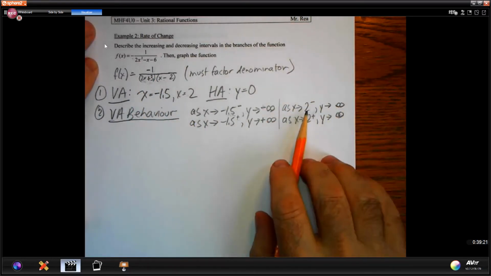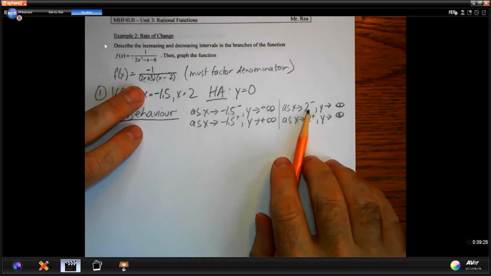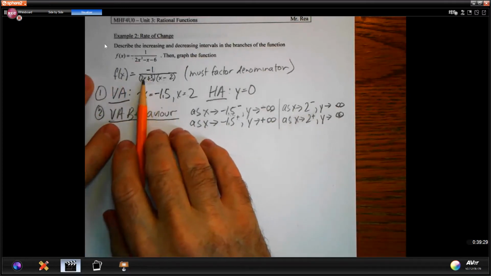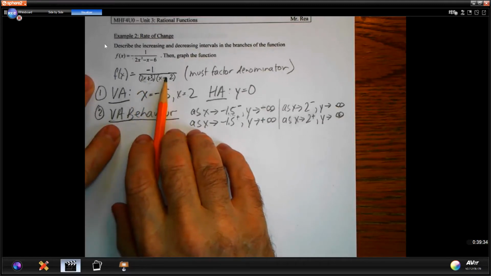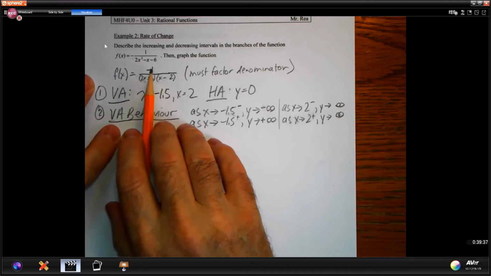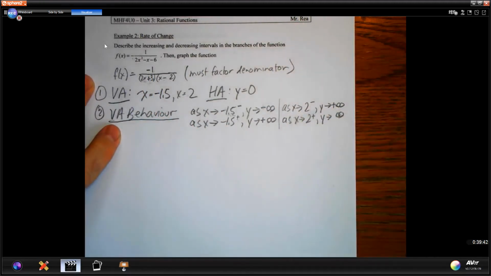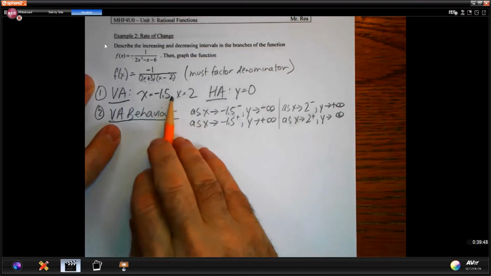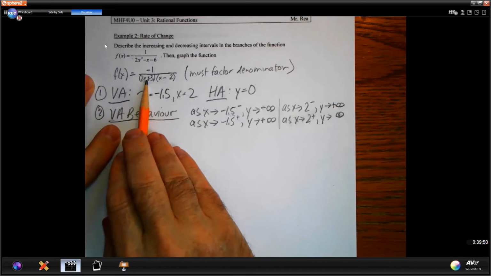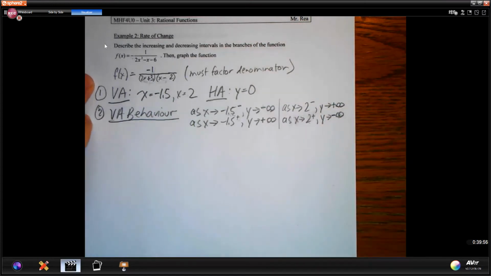Okay, and then if we do the same thing with 2, if I plug in something slightly left of 2, that's 1.99. So that will definitely be positive. This will be negative. So overall, positive, negative, negative means I have a positive sign here for the infinity. And then if I plug in something slightly higher than 2, 2.01, that'll be positive, that'll be positive, that'll be negative. So overall, that's negative.